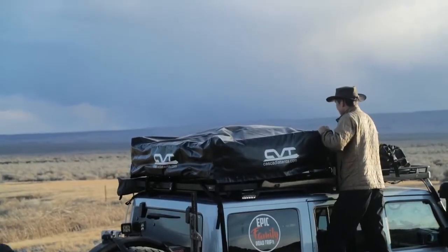So normally now what we do is just have someone sit on it to get more weight on top to flatten it even more. We'd Velcro the sides up, throw the cover over, zip it all up and start driving. But because we're going to be setting this up right now, I think this is good enough of a demonstration. I'm going to set it back up and we can go into the interior and a bit more in detail of why we like these tents.